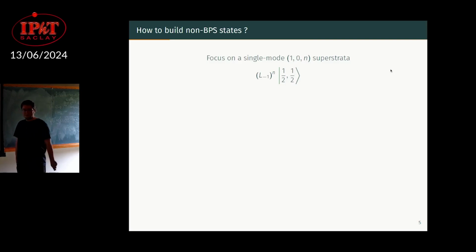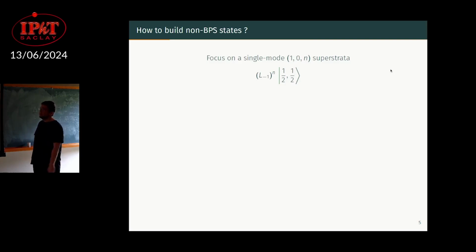We will focus first on single-mode superstrata. Rodolfo explained to us what the superstrata modes looked like in the CFT. And this is only a single set corresponding to the perturbation of a superstratum, a light operator. The light operators look like this. So we have a chiral primary of dimensions half and half, and then we act on it with a Virasoro generator a certain number of times.